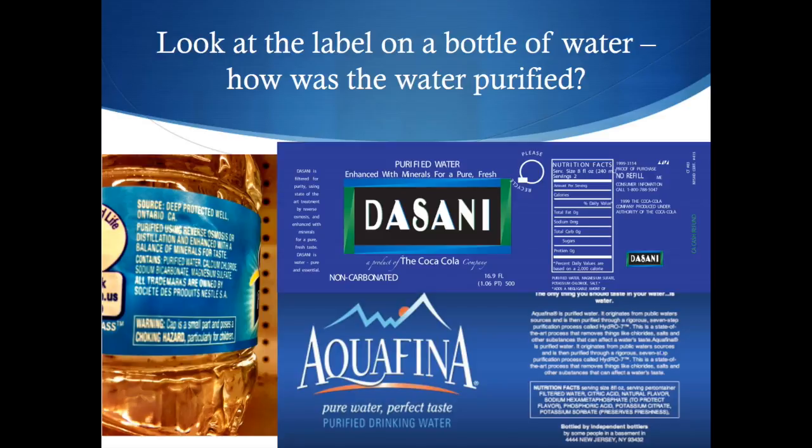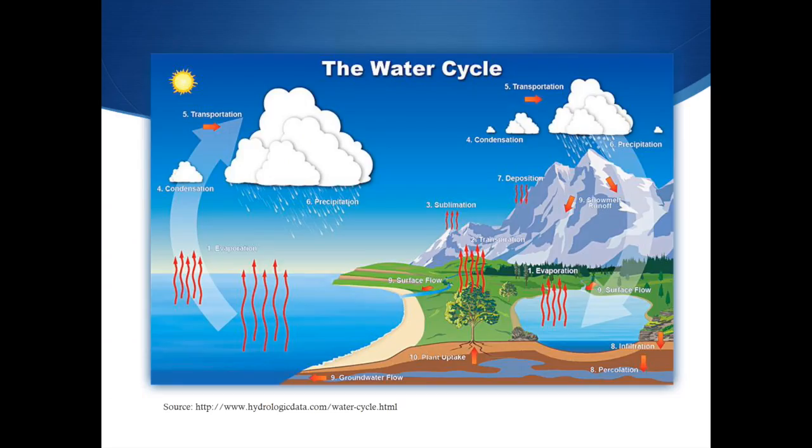When we think about water purification, we usually turn to proven methods that are found in nature. So how does nature purify water? We need to look at the hydrologic cycle to find out. Let's begin by looking at all the processes involved in the hydrologic cycle.